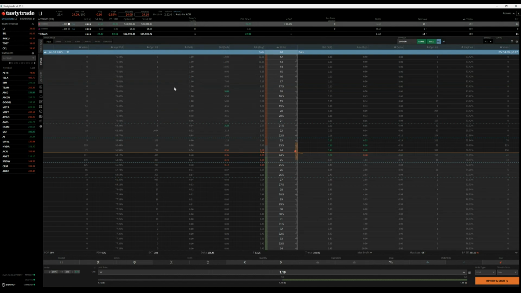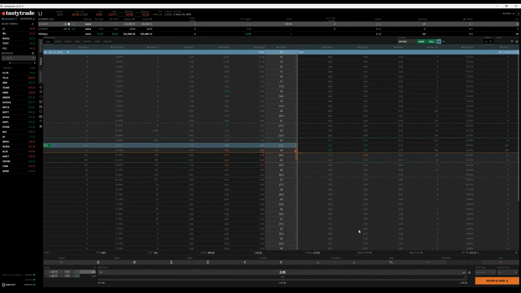But if you're a beginner, that's why you're with us. You're just looking for some of the trade recommendations as you learn how to trade. So just focus on what strike we're giving you, and then you're able to buy it. Simply for Tasty Trade, you just click on it. It will populate this window down here. So you'll see that the bid is 86 cents. The ask is 90 cents.